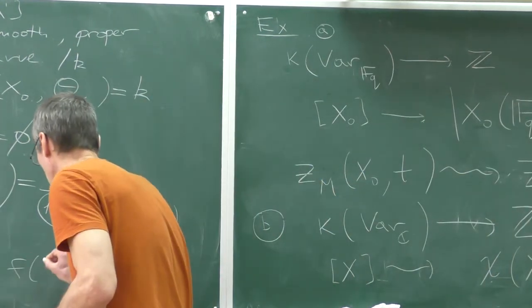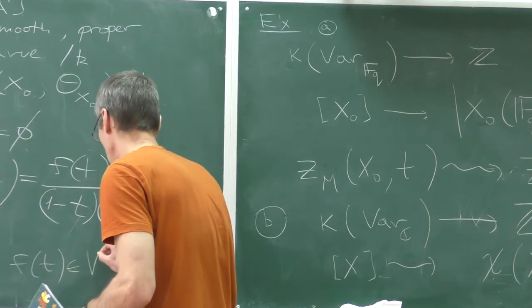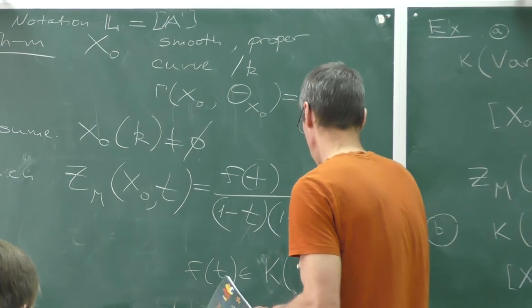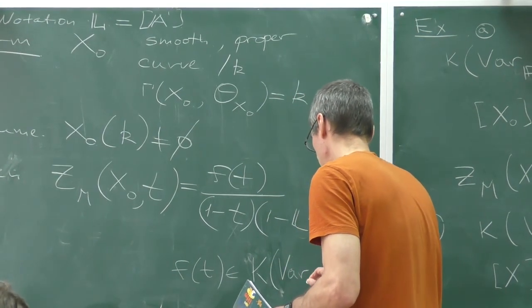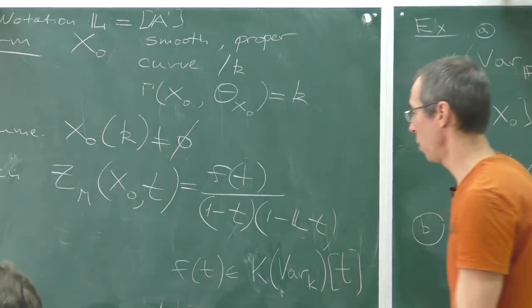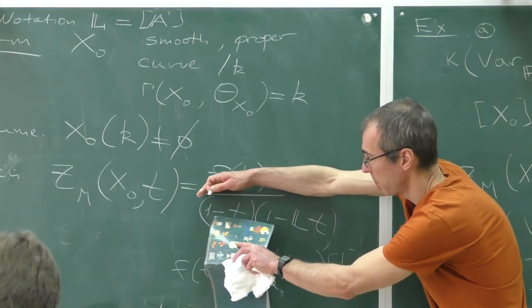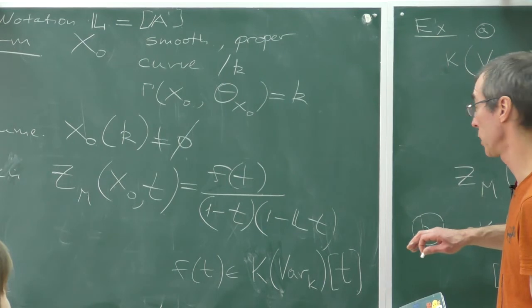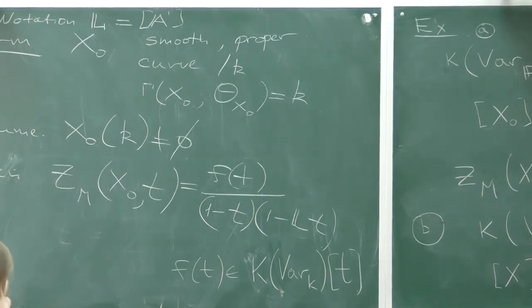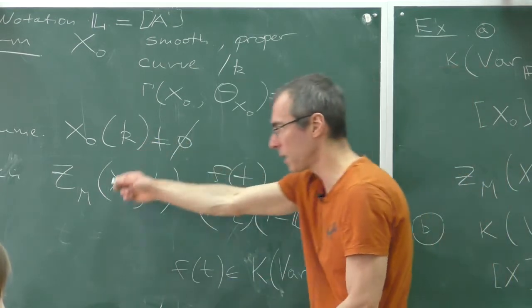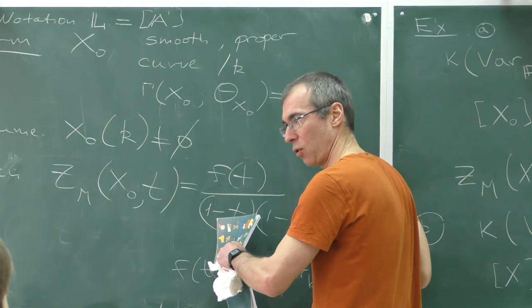Very good. So f of t is a polynomial, just a polynomial with coefficients in the Grothendieck ring of varieties. Okay. Notice that this element 1 minus t is invertible here, so I divide by an invertible element. The precise meaning, well, one has to be a little careful here. This ring is known to have zero divisors. So really division is not, well, but this is an invertible element. I hope it's clear what it means. It means that if I take this guy and multiply by this polynomial, I get a polynomial.